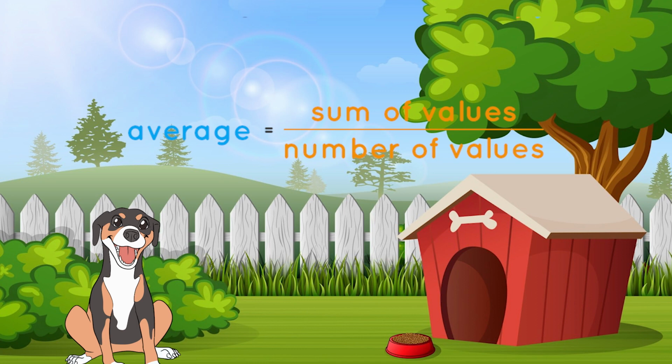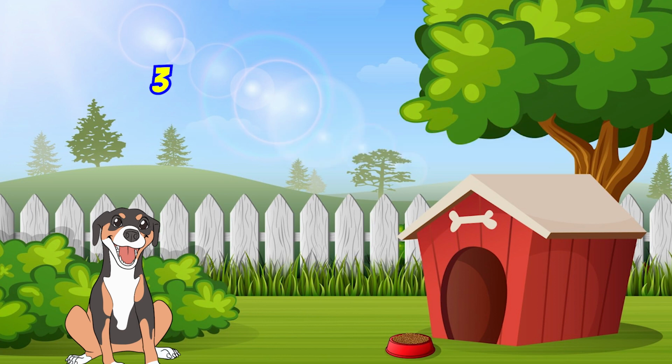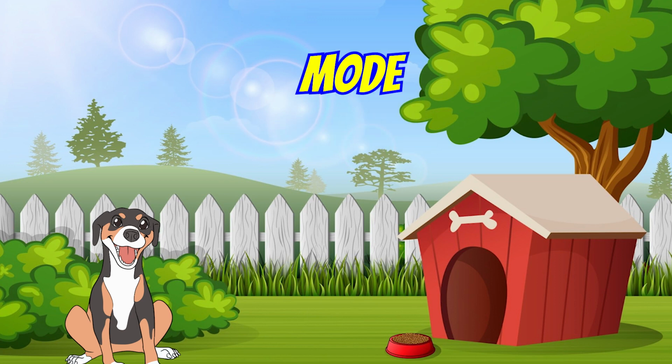Our next central tendency is mean, something that we just went over. Again, when it comes to the mean, also known as the average, all we do is add up these numbers and divide that big number by the amount of numbers that we use to calculate that number. So, 3 plus 5 plus 7 plus 9 plus 10 plus 20 is 54. So, we have 6 numbers. So we divide 54 divided by 6. 9 is our mean.